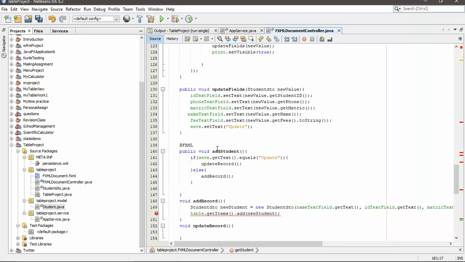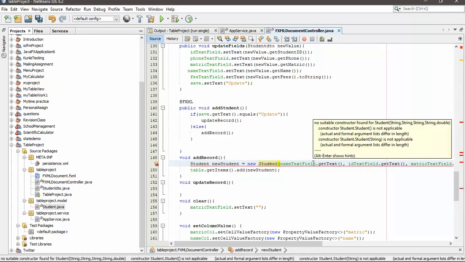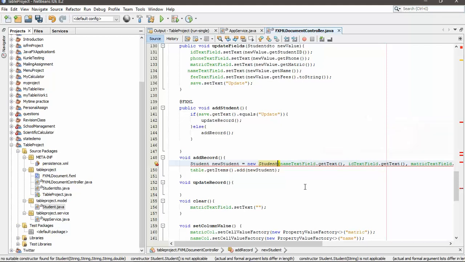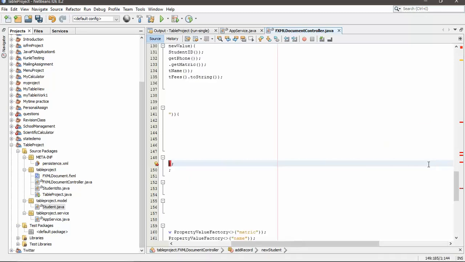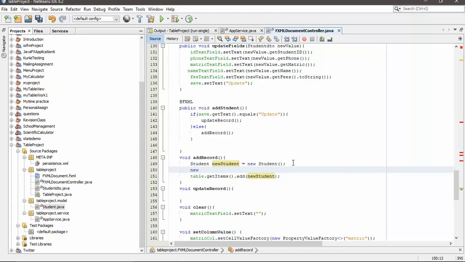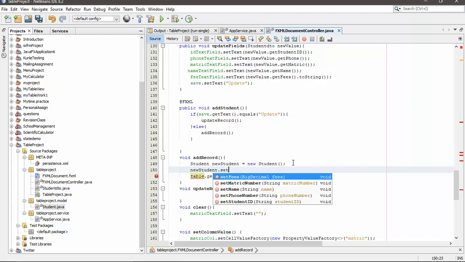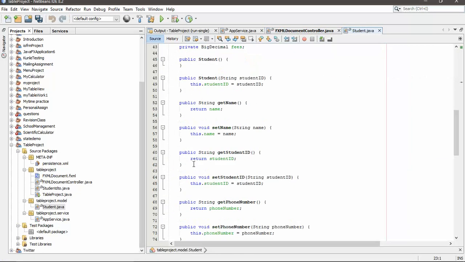So let's make a correction. When we are adding students, do we have this constructor? Name, you have name now. If you don't have this constructor, just create student is equal to this. Do you get it? You now use new student dot set fee. You made your own to be converted to big decimal. Go and change it to double.